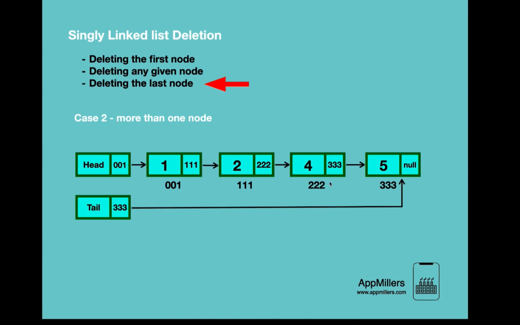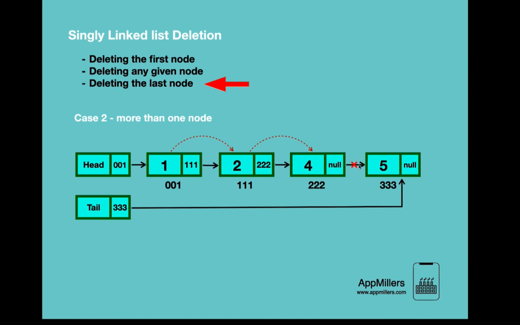But the question is, how do you find the node before the last node? So the answer is very simple. We have to run a loop until we reach this node over here. So when we find the node before the last node, we need to update the reference of this node to null. So it works like this. We are traversing from first node to the second, and from second node to the node which comes before the last node. So when we reach this node, we need to update the reference of this node to null.